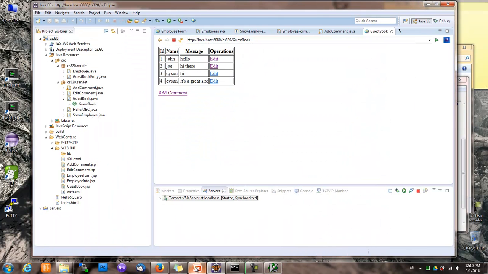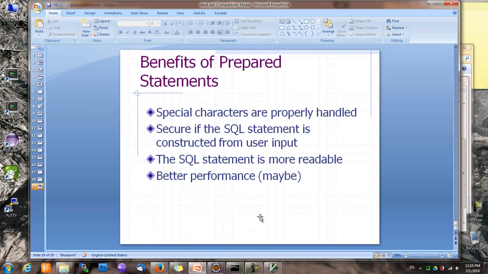So this is how we can use prepared statement, and there are many benefits of using it. Not only does it properly handle special characters and prevent SQL injection attacks, it makes the SQL statement more readable in code.